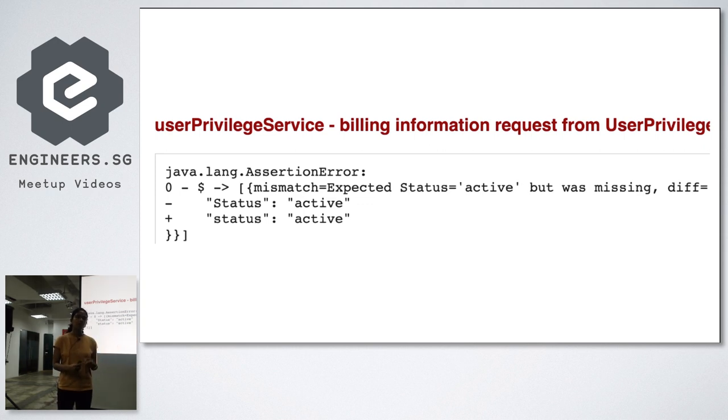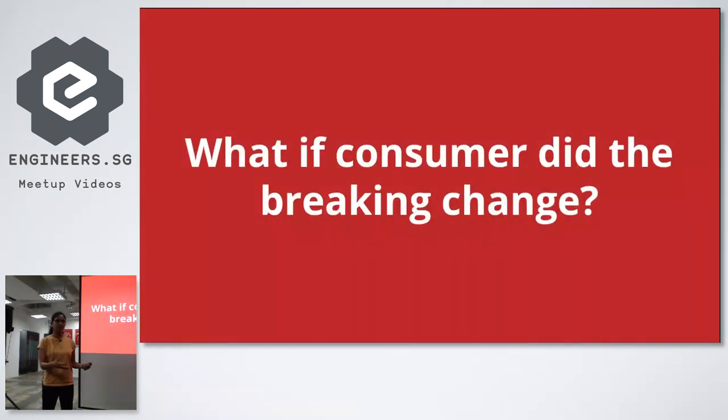That's one. Who will change the pact file? If you really wanted to go green with the existing provider code, you would have to change the pact file. But the pact file is generated by the consumer, right? So then you would maybe go and talk to user privilege service and say, hey, can you change? And they'll say, no, we can't because we expect it to be capital S, right? So in this case, even by mistake, your engineers cannot make a change like that and fix the test and push it. It definitely blocks you. Okay? Clear? All right, so this was how the provider side fails if they make a breaking change.